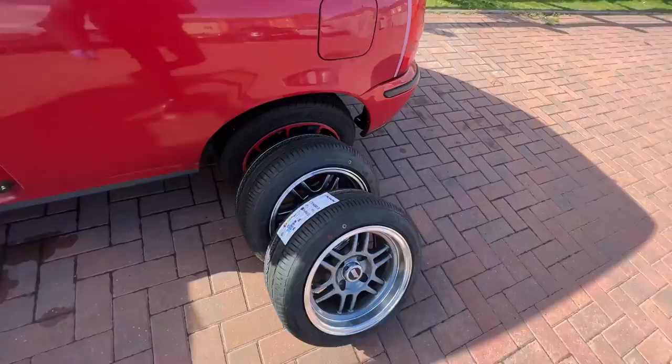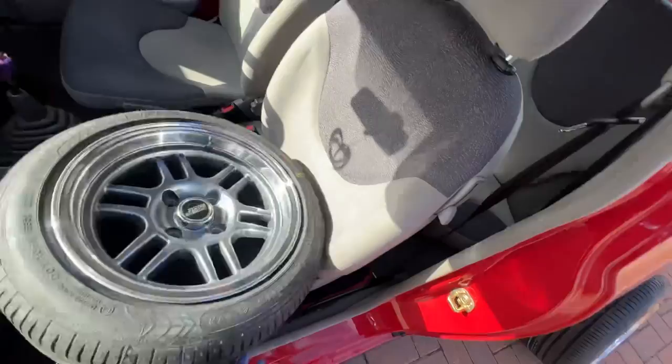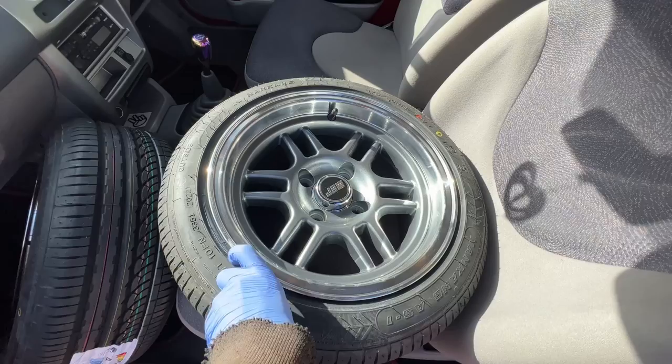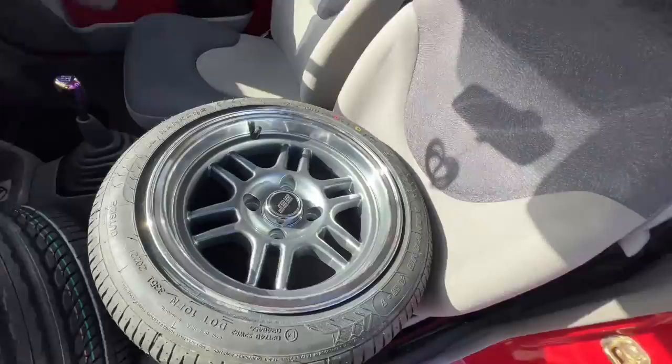I think it's been way too long since we just worked on some little stupid Nissan, made it look good, and just had a laugh with some old cars. It's my favourite thing to do. These are four by 101.7, so I had to get some wobble nuts for them, and we should have a helping hand coming along.